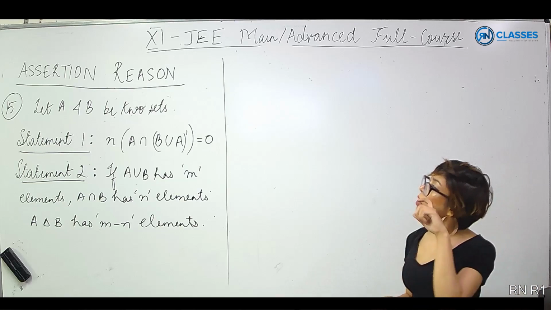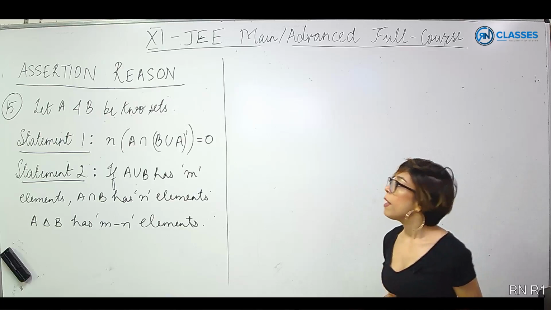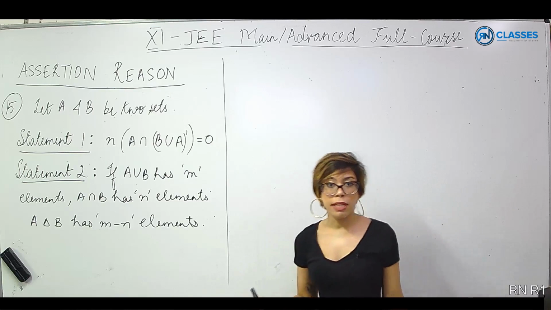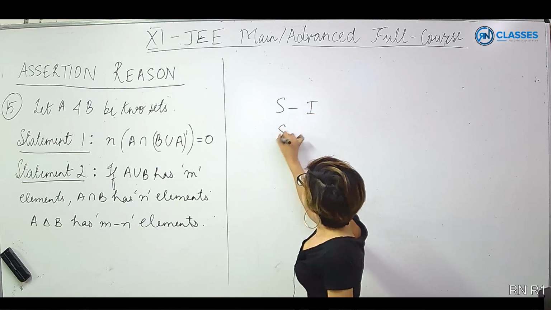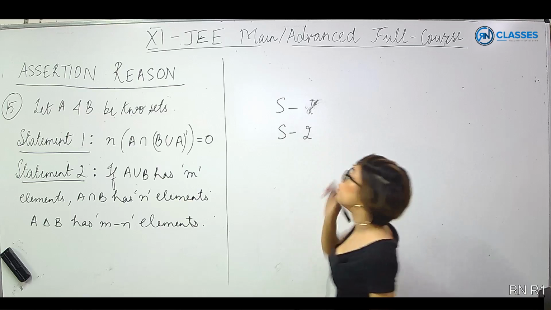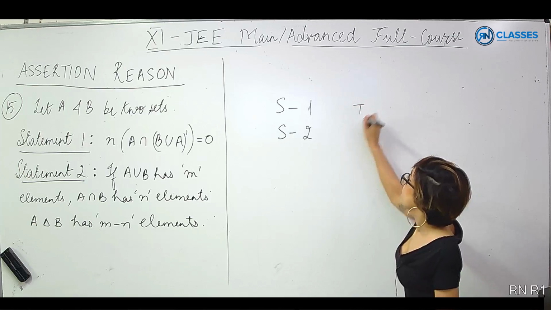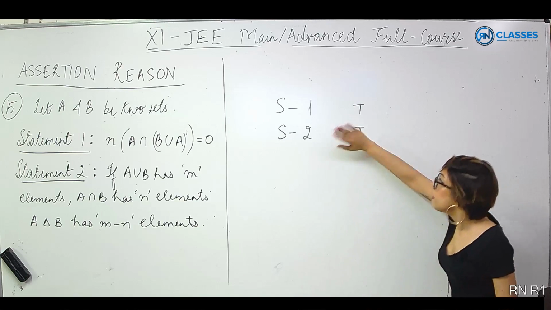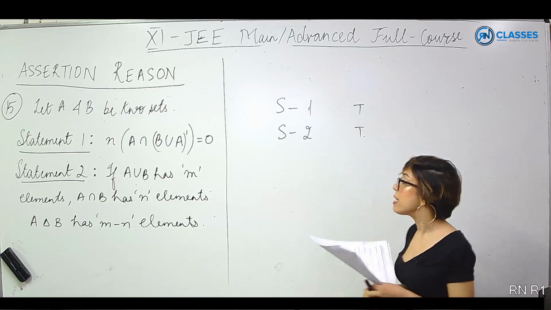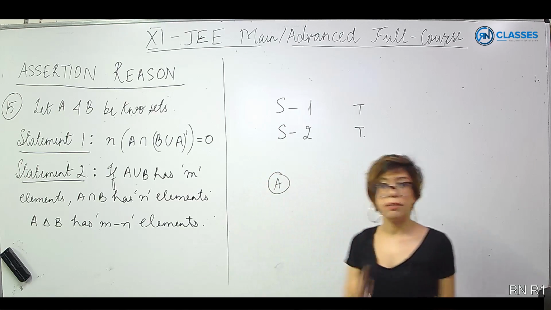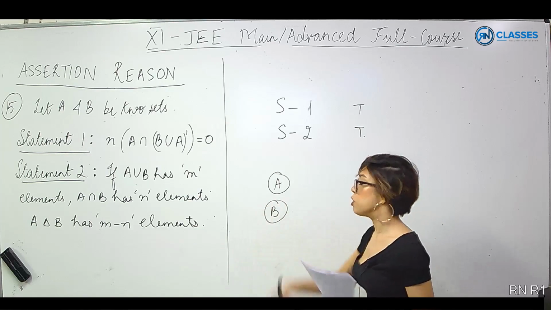Alright. On to the next set of questions. Now we are moving on to assertion-reason based questions. Right? In these kinds of questions, two statements will be given to you: statement 1, statement 2. First of all, you will check whether the two statements are true or not. Suppose both of them come out to be true. Then you will check whether statement 2 correctly explains statement 1 or not. If that is the case, option A is the one that you mark. Second option, what happens when you have to mark option B?